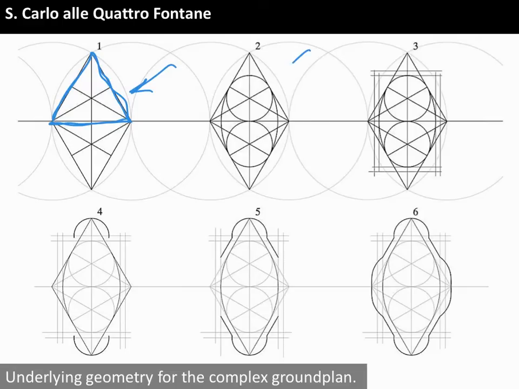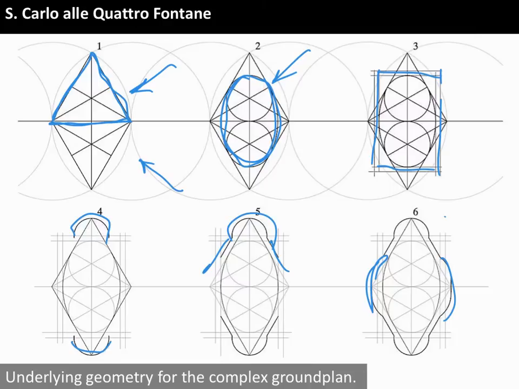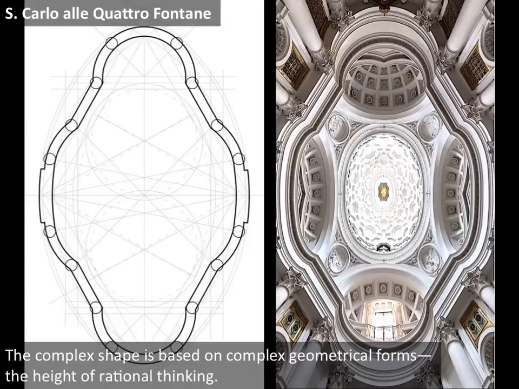And then for number two, now we can put an ellipse inside of it. There is a central ellipse built within our lozenge shape, and then just squared off around that. Easy peasy. That's number four. And then based on that, you can swing an arc on each end, straighten out the sides, swing an arc here on the sides, and all of a sudden you go from a very simple equilateral triangle to this bizarre and wonderful shape that's really complex, but it's all very, very rational geometry. So there we have it side by side.